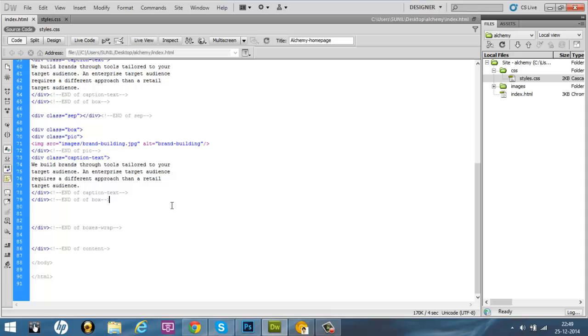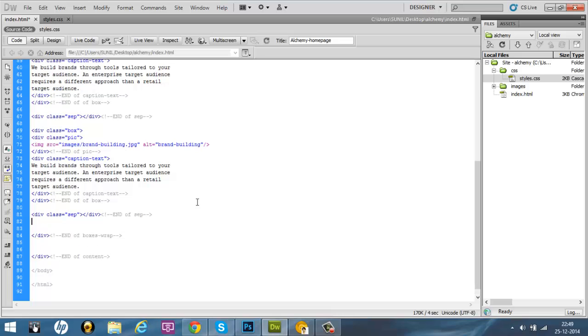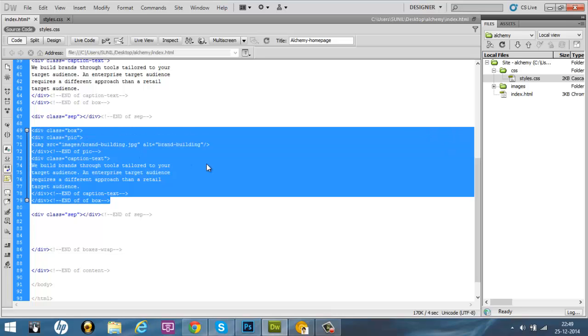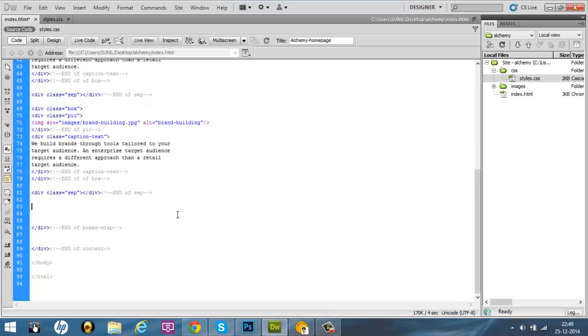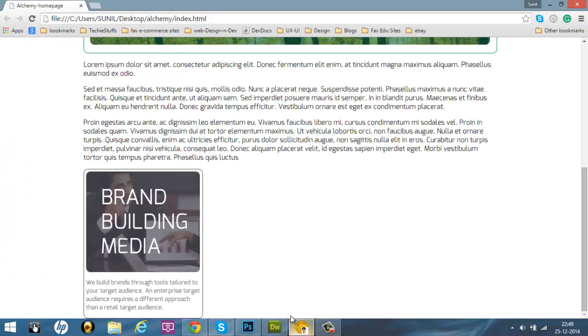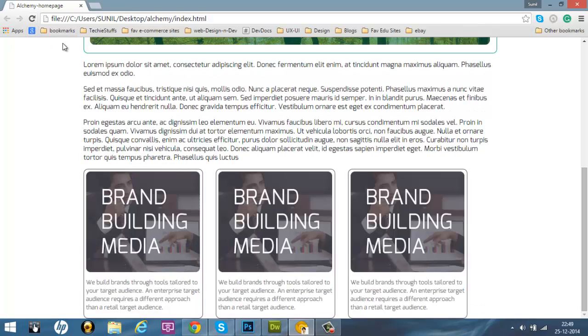Again, under this I'm going to have this separator div right under here, and under this I'm again going to copy this box div and paste it right there. Okay, so we have got 3 boxes in line with each other. So let's have a look in our browser how they look. Right there, this is how we are looking.